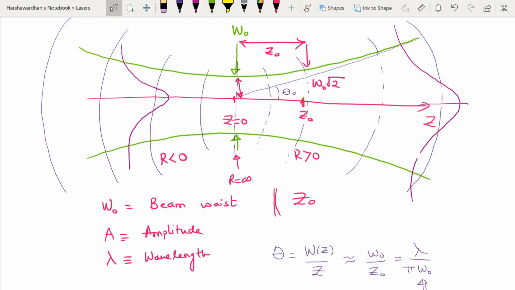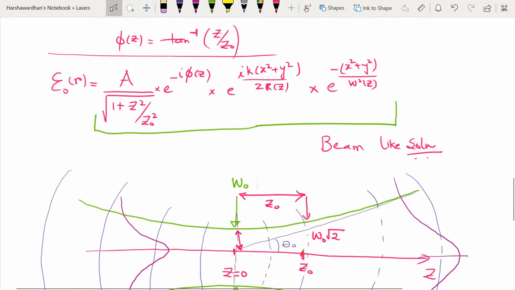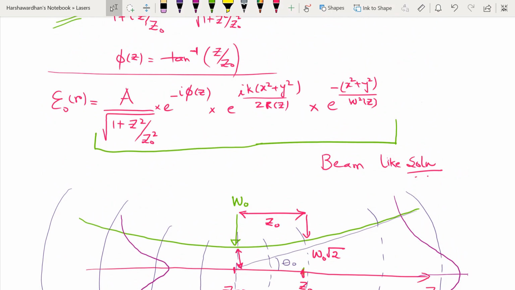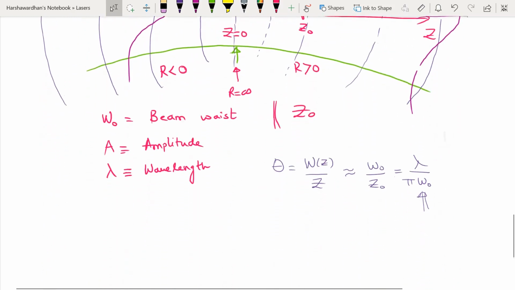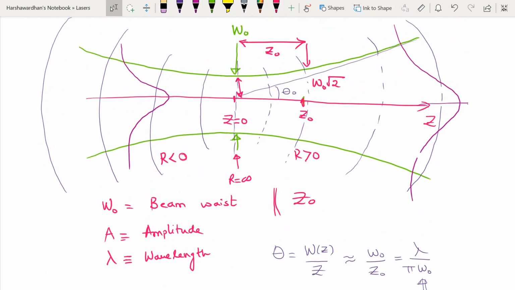So there's only one single parameter that completely describes the Gaussian beam, which is simply the beam waist. And that is what is so interesting about this very nice solution that essentially captures the lowest order excitation, of the kind which peaks at the center, very naturally into an appropriate cavity, right? So now one can ask, what is the angle at which it diffracts? What is the angle at which the beam is expanding, if you like?